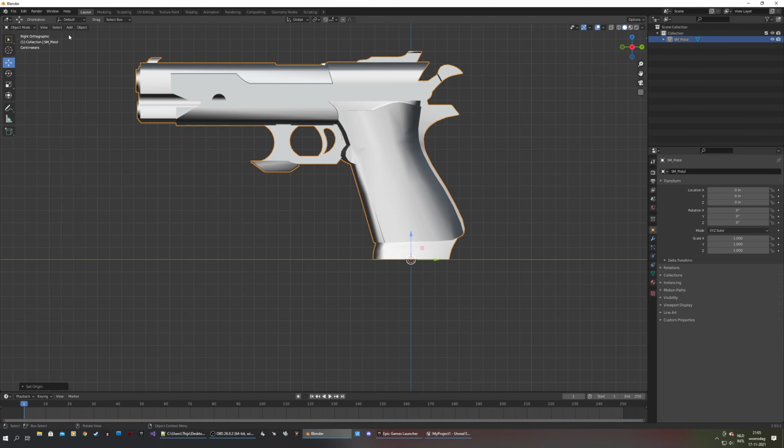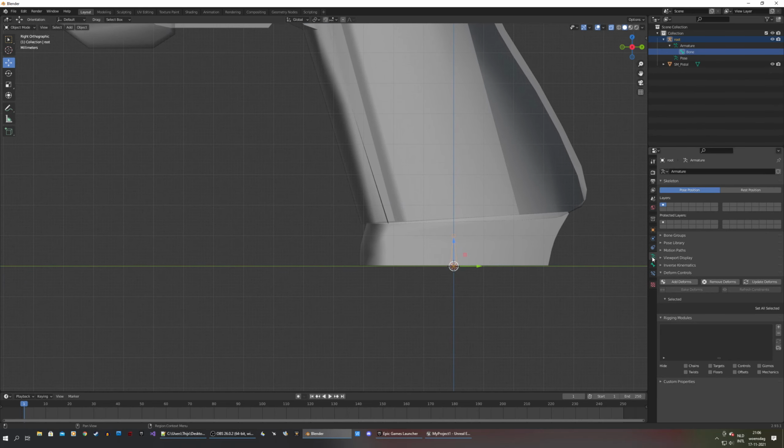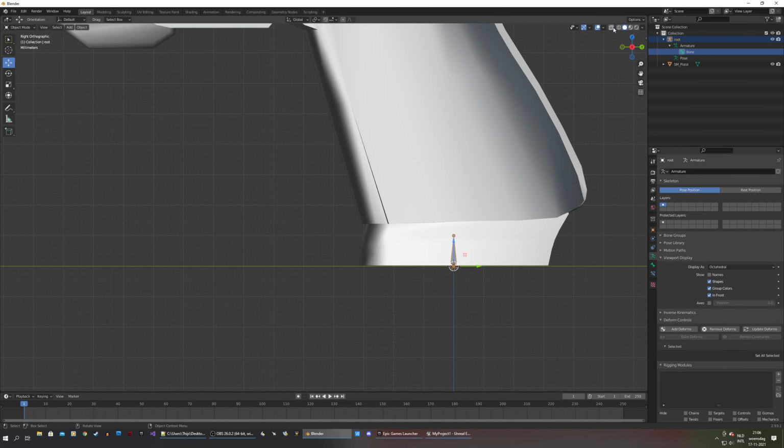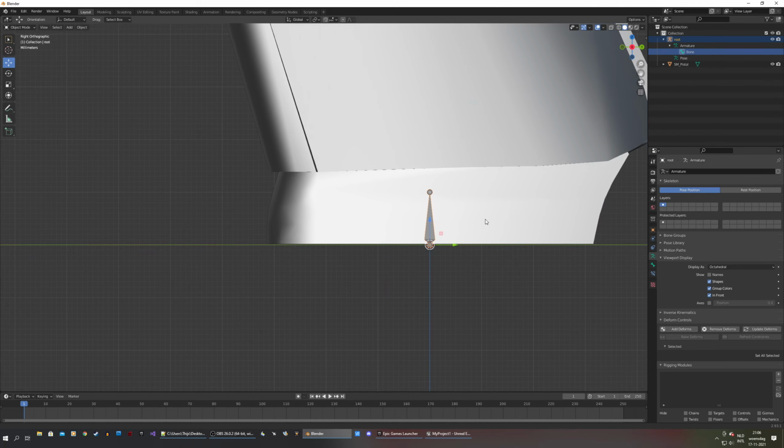Now we need to add an armature to this, so add armature, and it's going to add bones. Now the first thing you want to do is rename this armature to root, just like this. That's going to be the root bone. You don't want to rename this bone, that's going to be just armature, that's fine, and this is the first bone that's actually in there. So let's enable X-ray view so we can see the bone. Now you could also go to the skeleton settings over here in the viewport display and you can display the bones in front. So that way you can see them through the mesh even with X-ray disabled, so that's a nice little feature as well.